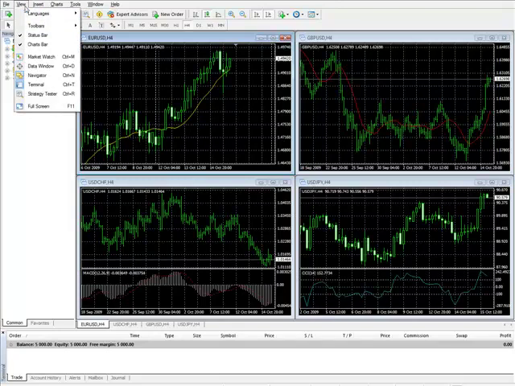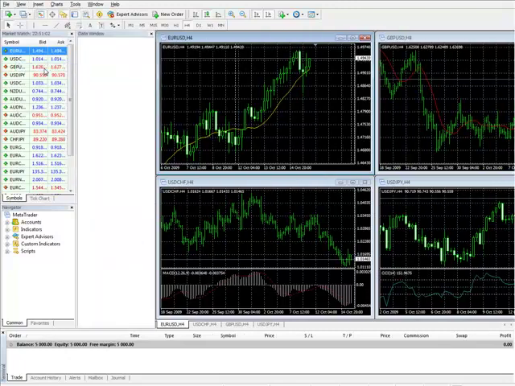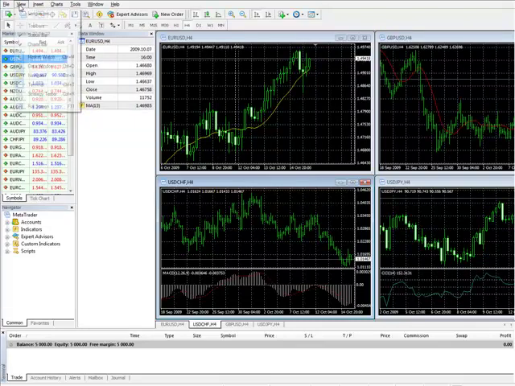Okay, now you can do things, Market Watch, which is window to the left, completely disappeared. You can also use a Control M for Market Watch. The data window, let's toggle that back in. The data window here, when you click on any of the charts, the data from the chart pops up, as well as the data from the indicators on that particular chart. So that's a real handy feature right there.